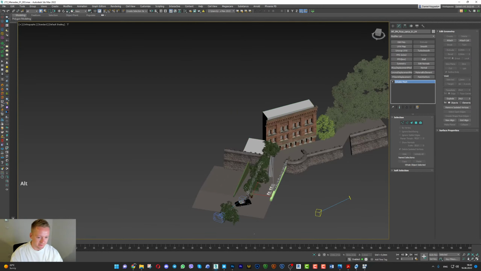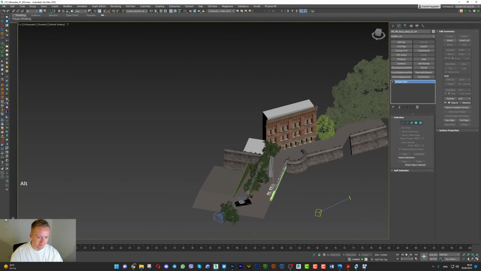Yeah, that looks good and everything's okay. I don't need to add anything here. In a real project I will add some glass here, but right here I will just move this box behind this wall, and I will make it black, and that's how I will hide everything in the windows.